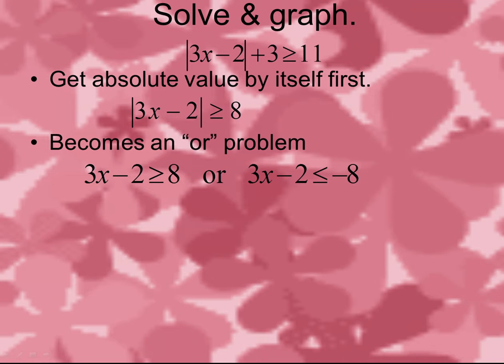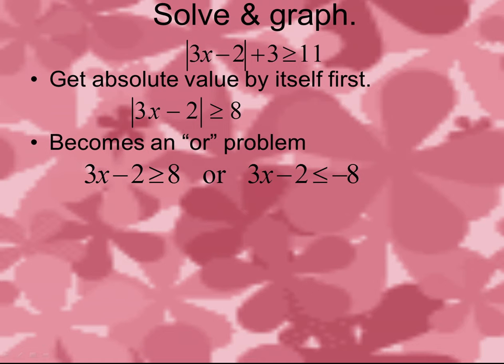It could be very negative. It could be pushed out very far in the negative direction. So whatever's inside the absolute value bars could also be left of or less than or equal to negative 8. Those are our two extremes, right? Does that make sense? It's either got to be very far to the right, bigger than positive 8, or very far to the left, less than negative 8. Less than meaning left of on a number line.